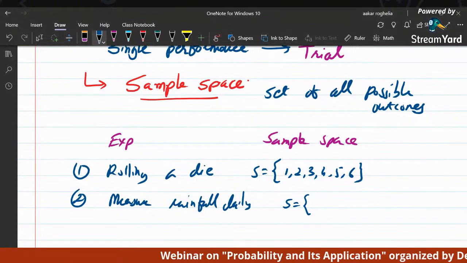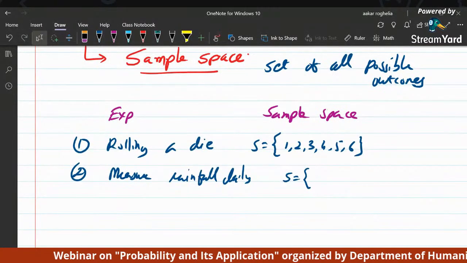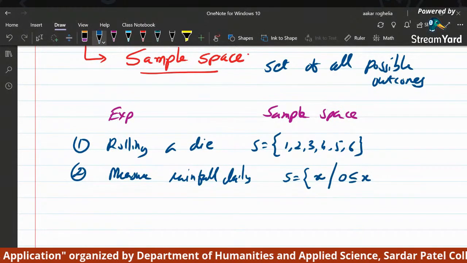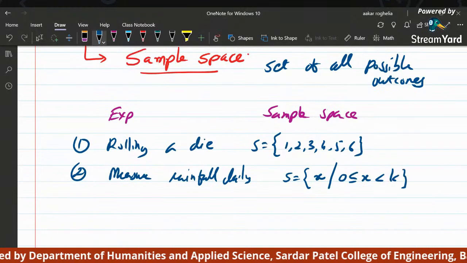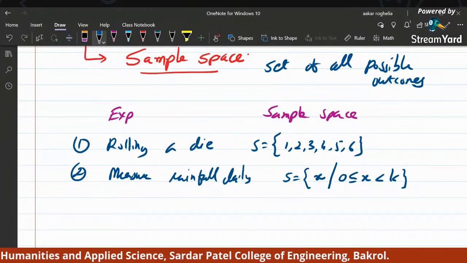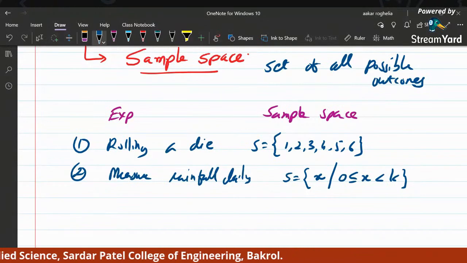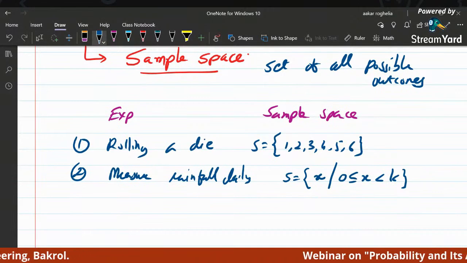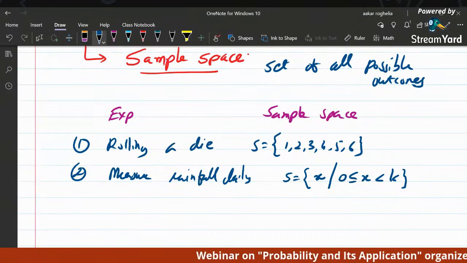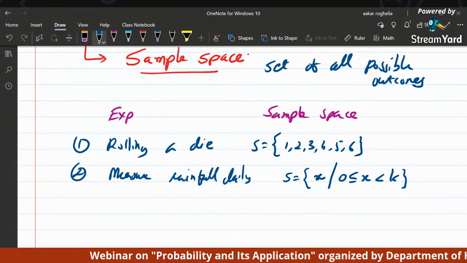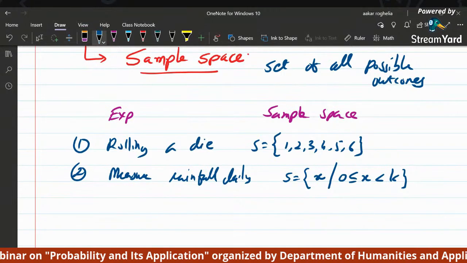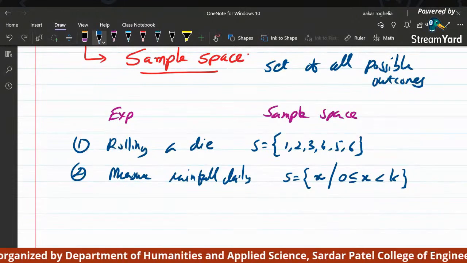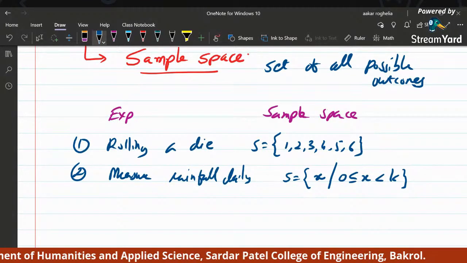But since it is a live lecture, I am just giving you the answer that it is x where 0 less than or equal to x less than or equal to some constant k. That k is the maximum rainfall which occurs in that particular area. Or you can add a bigger number than that. Like here in Vidyanagar, say 20 is the average, then we can fix this k as 30. So always the number will be between 0 to k, because if there is no rainfall, we can say it is 0.